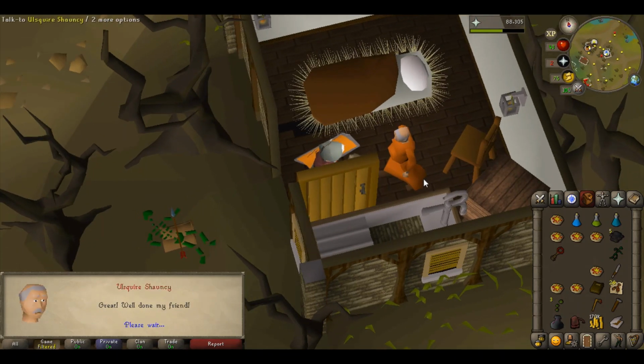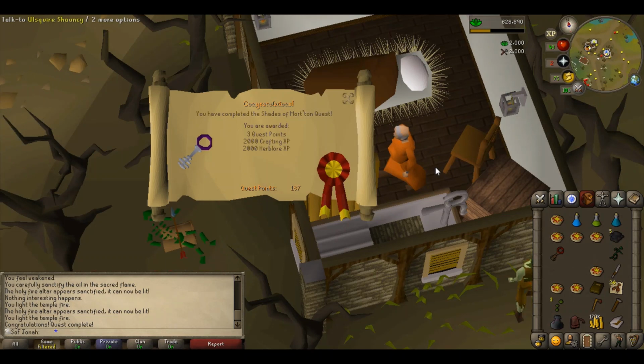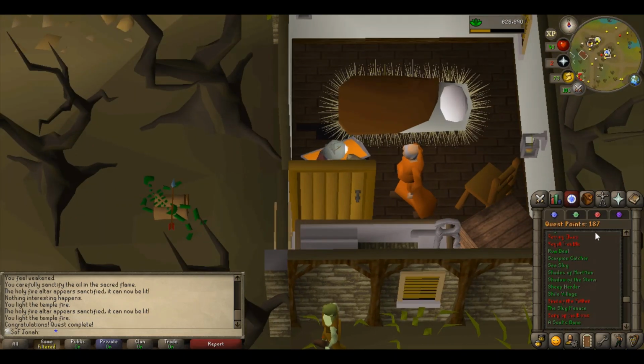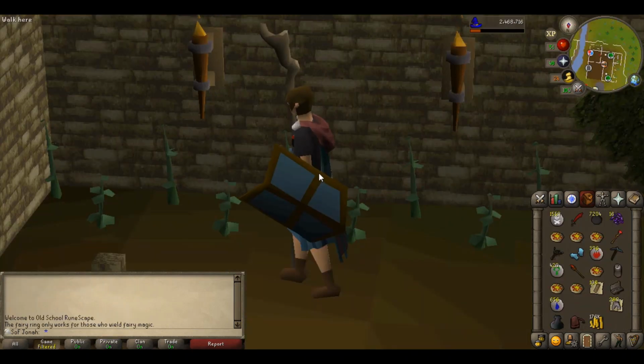Alright, so I decided to do the Shades of Mort'ton quest. I did use the serum, I think it's serum 208, on all the people to cure them. I think there's only two of them, so that we can permanently talk to them. Anyway, that gets us 3 quest points and some Herblore XP, which is definitely not too bad. So I figured I'd go ahead and knock it out while we had the Tarromin.